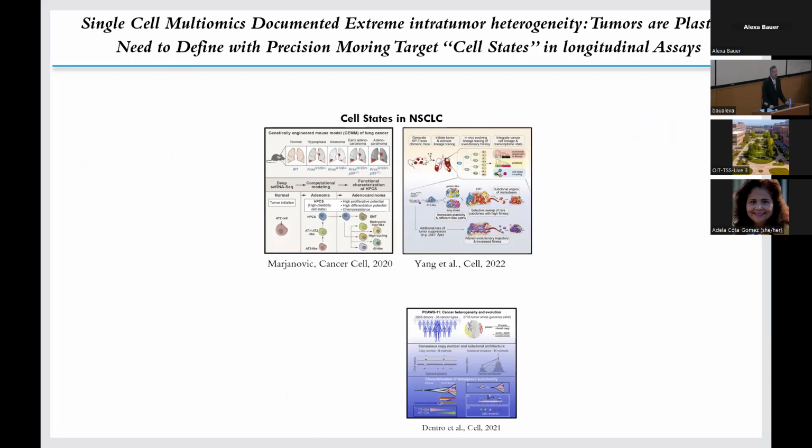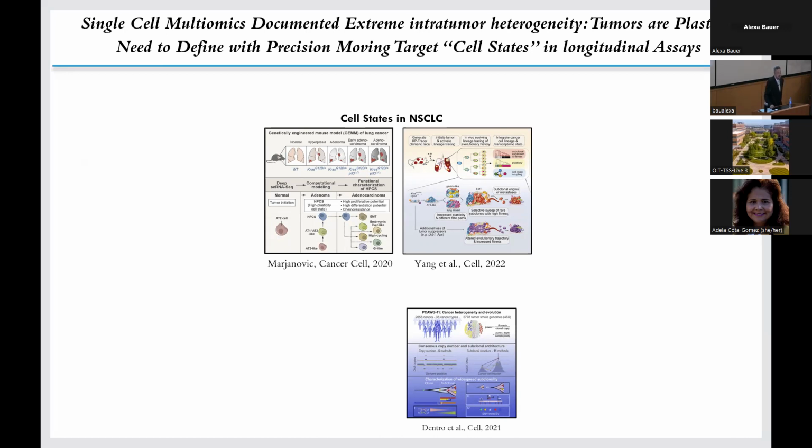this slide actually highlights literature in only the pandemic era, between 2018 or so and 2022. Many high impact, high profile papers were published showing that the tumors that we are treating in the clinic and studying on the bench are plastic. They have different cell states. They have different phenotypes. All the assays that we are doing are taking a snapshot at these states, and they don't represent responses that we see in the clinic.